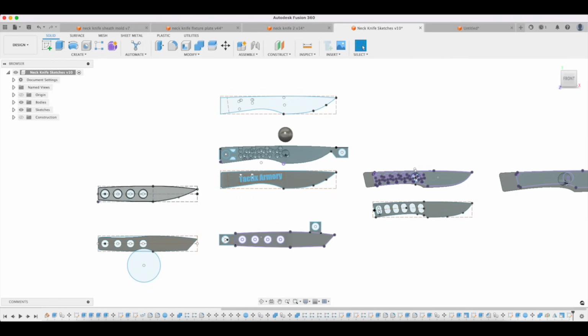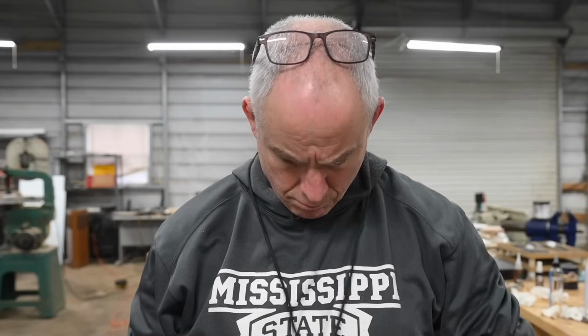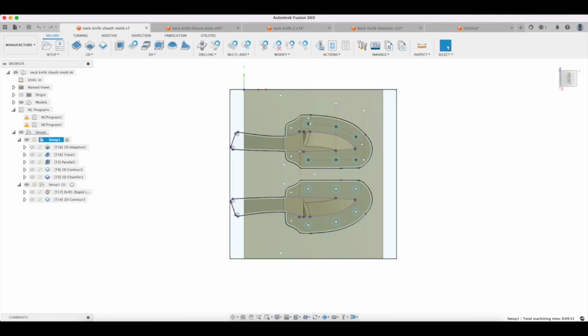If you make a neck knife like this design right here, and I was just fooling around, if you made this design and you didn't have those holes in there, you can't put it in a Kydex sheath. And if you're making a neck knife, you pretty much want a Kydex sheath, because the whole idea is that you hang it blade tip up, and doing that with a leather holster sheath or something like that, it's just going to fall out. So neck knives are typically made with Kydex sheaths.